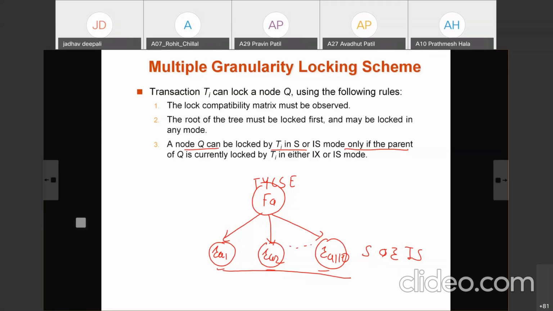FA is the parent. So first we need to lock the parent in IX or IS mode. Means what? The parent is locked at a higher level than the descendants, or than the child.